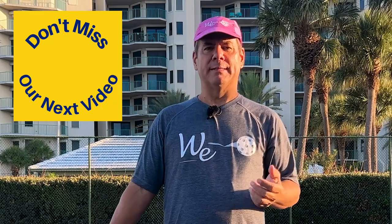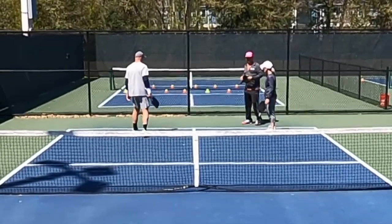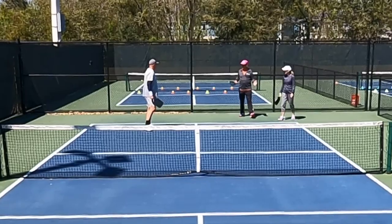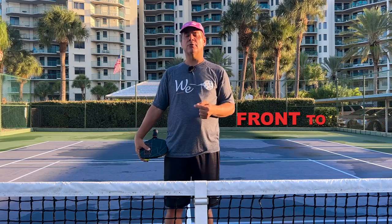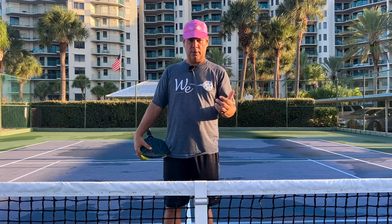So let's break it down and talk about it simply. Intentionality starts with where you stand on the return or serve. Are you thinking about your court position — where you're standing when you're getting ready to return serve? Are you thinking about it in terms of front to back, meaning how close to the baseline you are? Are you also thinking about it left to right — do you want more forehands or more backhands? If you're not, that's a good place to start. You can start building intentionality into your game just by making those sorts of decisions.